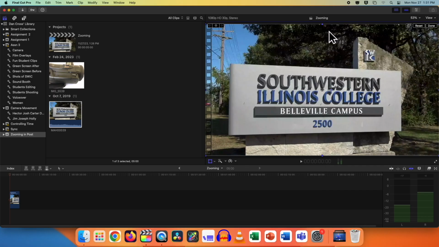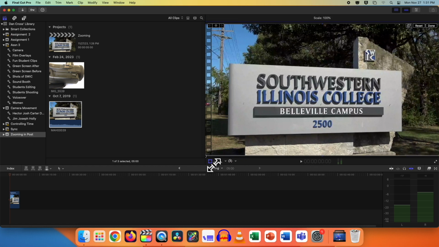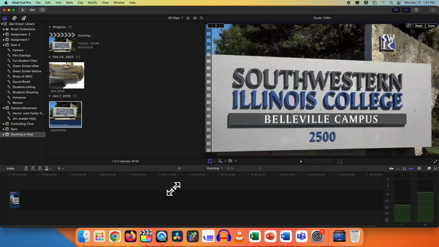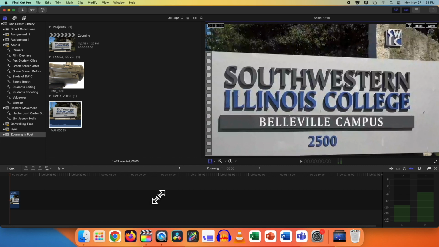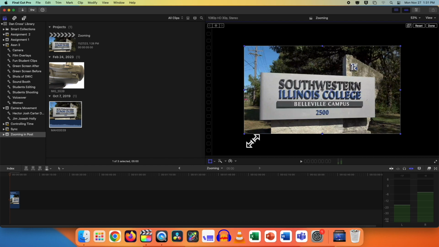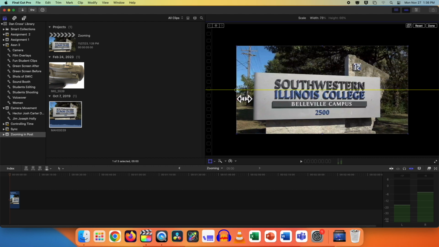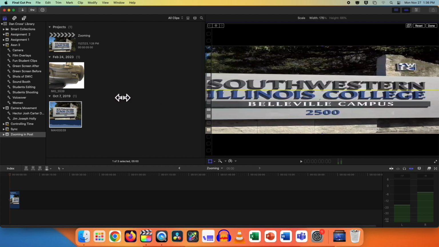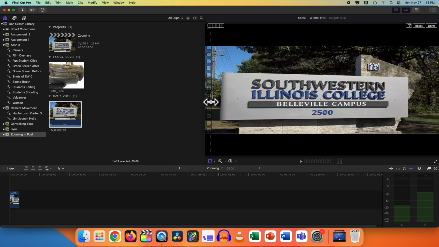A little border called a wireframe appears around your video with these blue dots in the corner and the sides. Grab one of those blue dots and drag, and you can enlarge or shrink your shot. Be careful though, the blue dots that are on the sides, if you grab those, it ends up warping your image and making it look really weird.